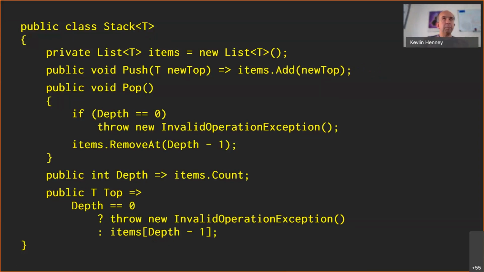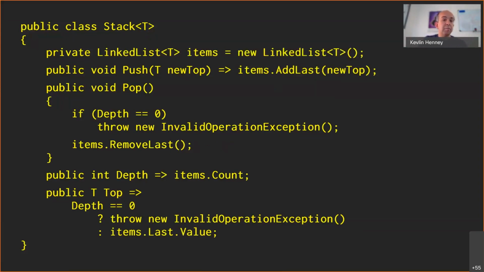And actually it's marginally more efficient to do it the other way around, that push appends at the back. That's what add does by default, but it means that I remove from there. So I count backwards effectively. Or I could use a linked list, and I could treat the top as the last element, or I could treat it as the first element.